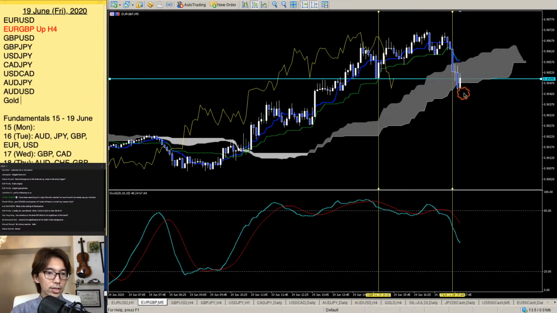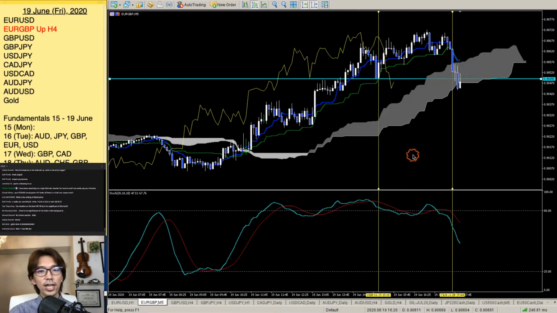Your one-hour chart looks different to mine. I think it's a different broker, different platform. This is MT5. So if you're using MT5, pretty much the chart looks the same. Or if you're using the same broker or a different broker, usually the market might be a little bit different. You can use any setup here. You can use any numbers. I use 30, 10, 10, but you can use any other numbers too.